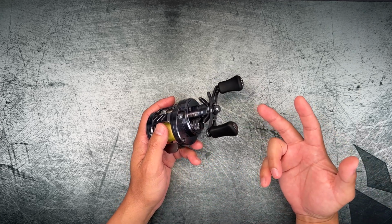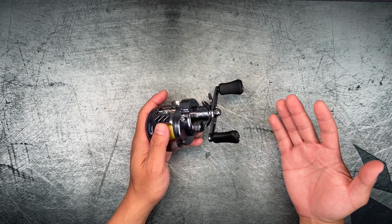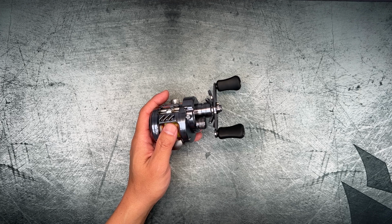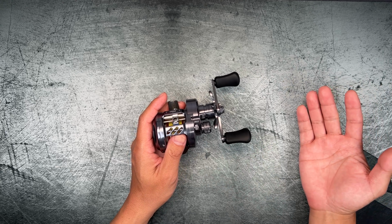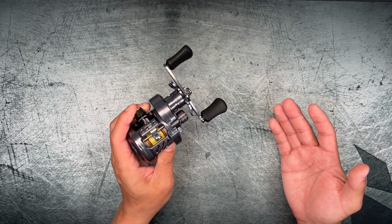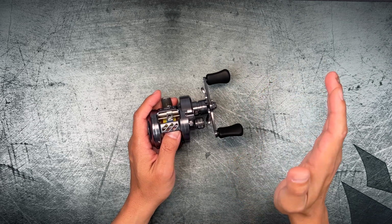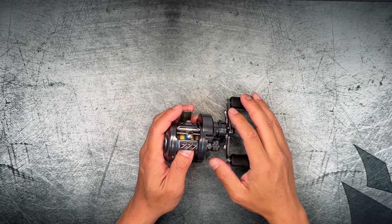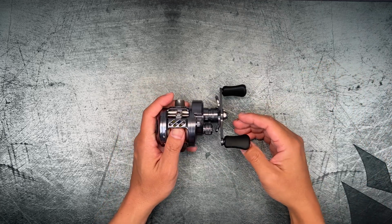The second thing is for those who have ordered and your reel hasn't actually shipped out. Those particular reels will go back to the factory, and then they will be retrofitted with the actual bearings in the handle knobs and then be shipped out to you. So if you've experienced a delay and you haven't gotten your reel when you thought you would, that is probably the reason why. If you have ordered from Dankung, I would go ahead and reach out to them and check in and see what's going on, especially if you've already gotten your reel, or if you actually have your reel in transit.